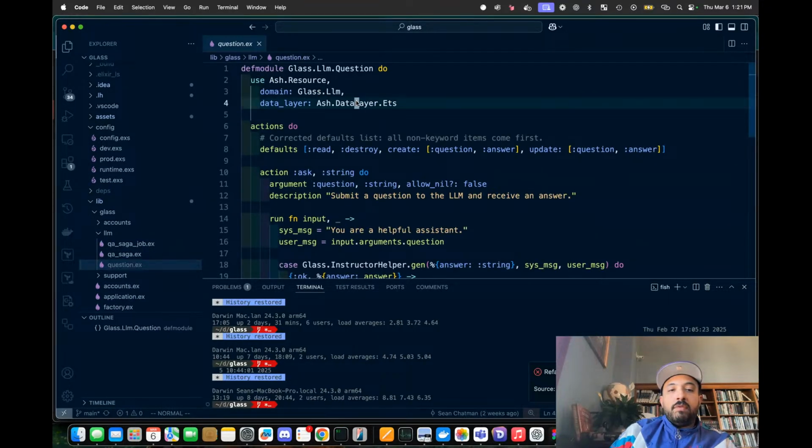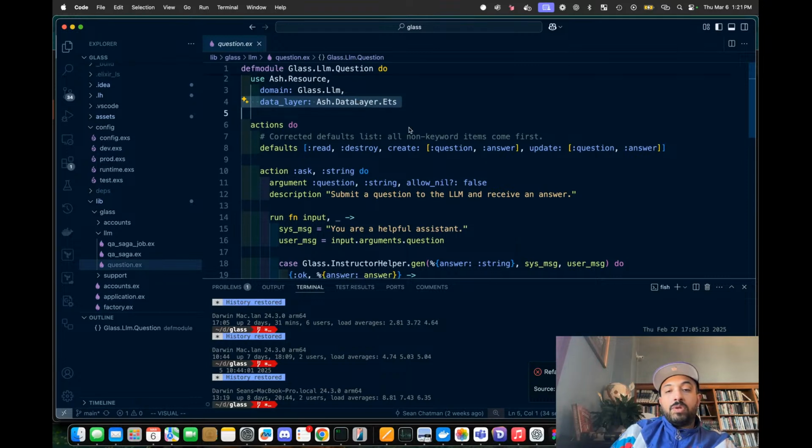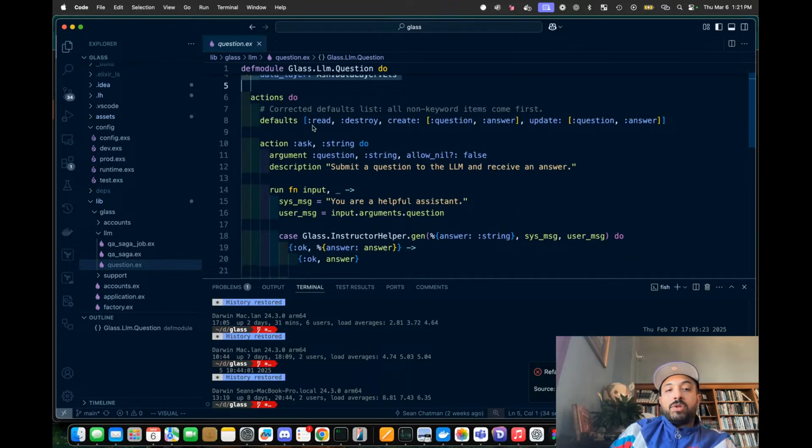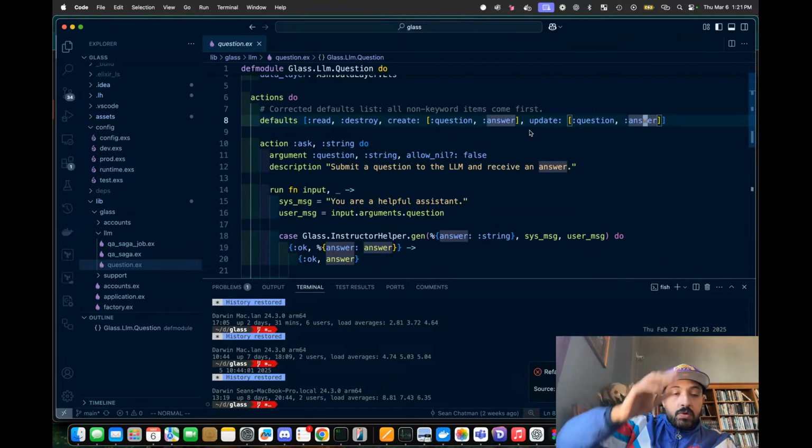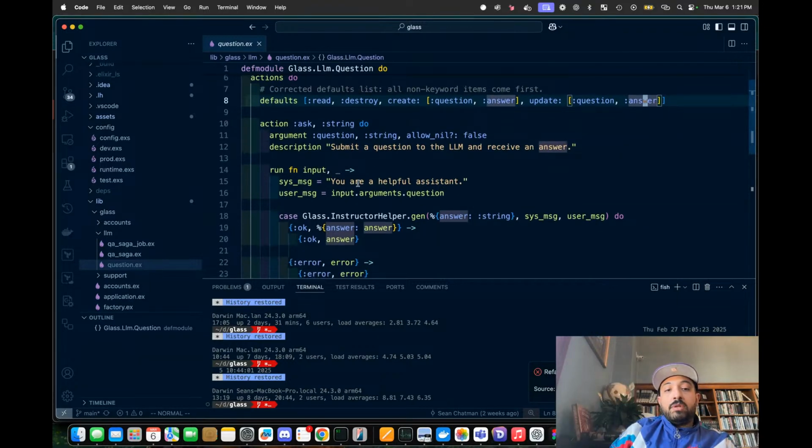It's stored in ETS, which is in-memory storage. We look at our actions: a read, destroy, and create. In the create you can pass question and answer, and the update is also question and answer. The reason I made it this way is that the question contains the function to do the behavior.